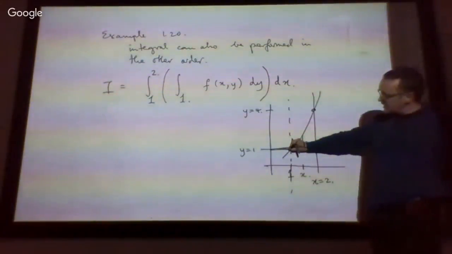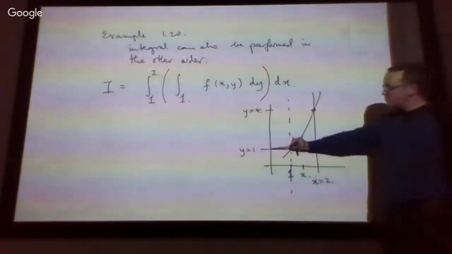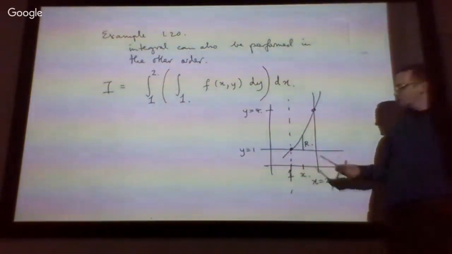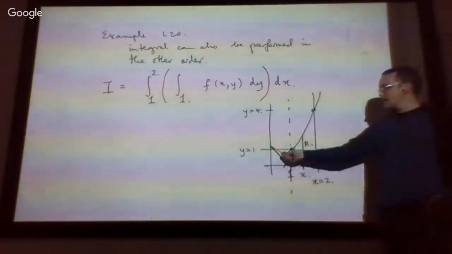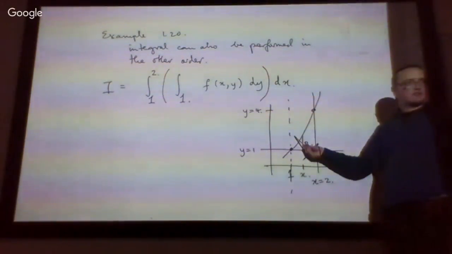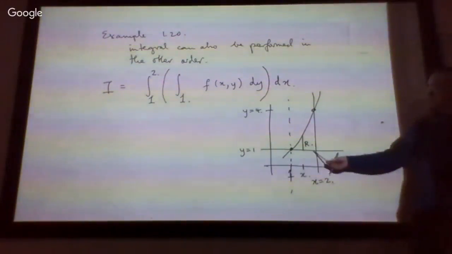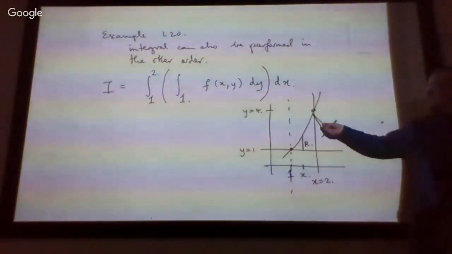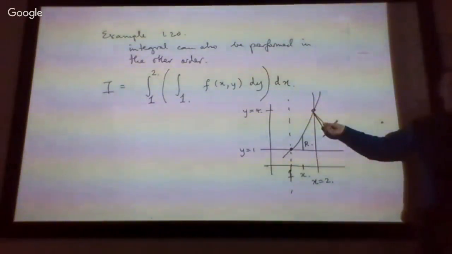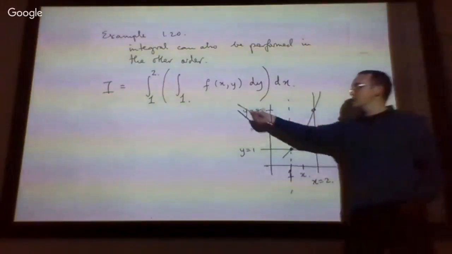So we have to start integrating at y equals 1 in the inner integral, and we have to integrate up a certain amount. But the amount we integrate changes. For low values of x, we don't integrate up very far at all, because if we go any further, we'll be outside the region. But for large values of x, x near 2, we have to integrate a long way. We have to go nearly all the way up to 4. Okay, so there's a dependence on x for the upper limit of this inner integral.